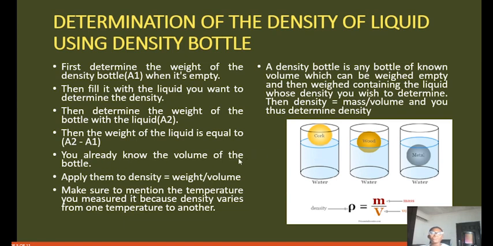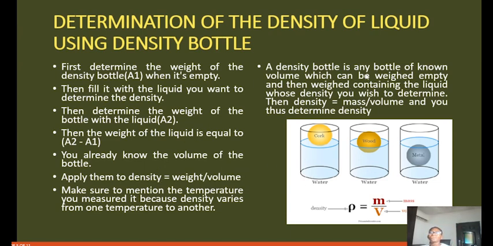You already know the volume of the bottle, so apply them. Then density is equal to the weight that we have divided by the volume. Make sure to mention the temperature at which you measured it, because the density varies from one temperature to another. Temperature affects the density of each material.